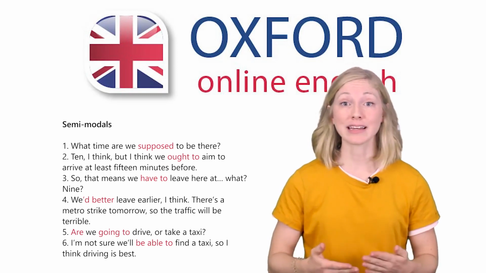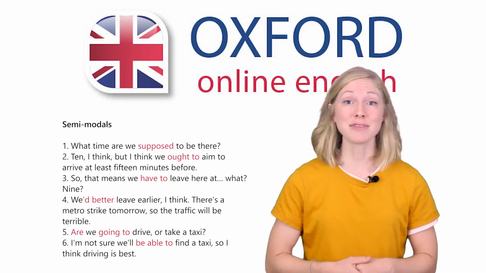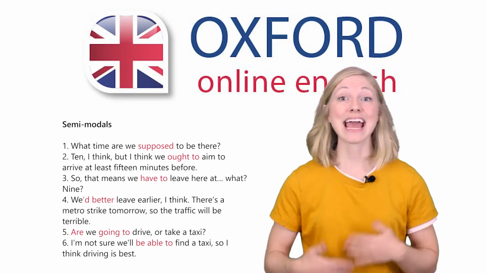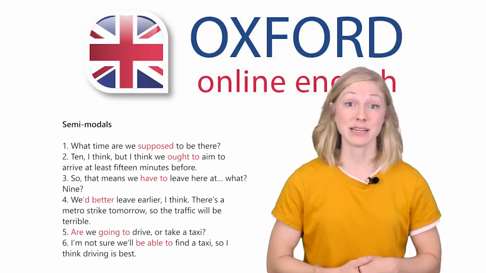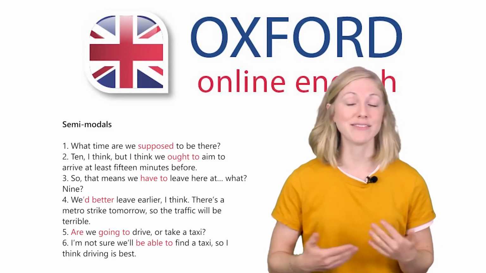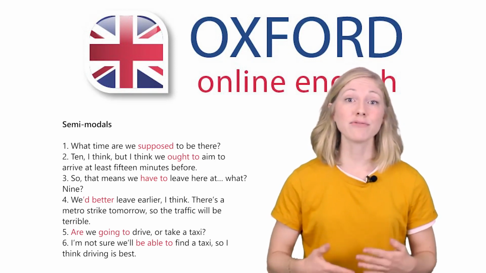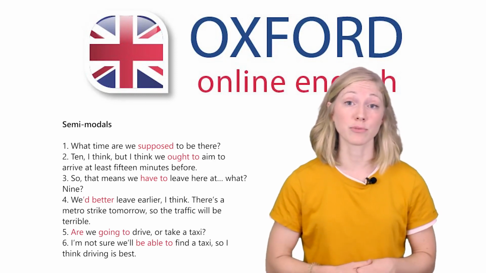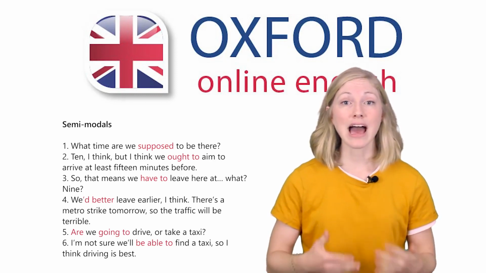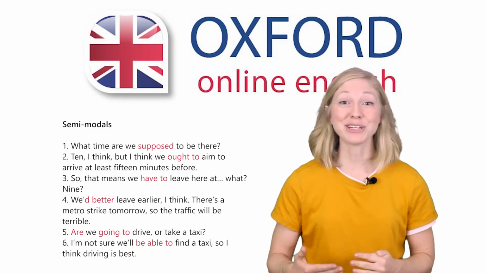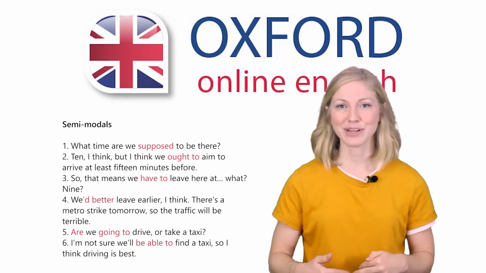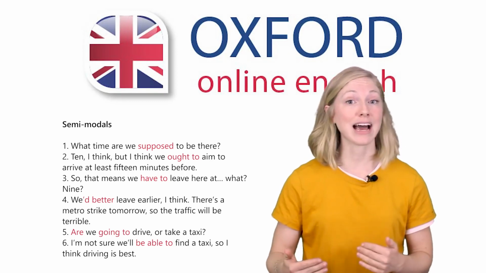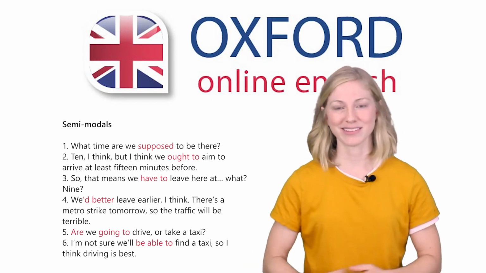Semi-modals have some of the features of modal verbs, but not all. Most importantly, semi-modal verbs do the same thing as modal verbs. They add information to other verbs. They can express many of the same ideas like obligation or giving advice. They don't follow all the grammar rules of regular modal verbs. For example, have to is a semi-modal, and you can use it in different tenses. It has a past tense, had to. You can use it in present perfect, I have had to, and so on.